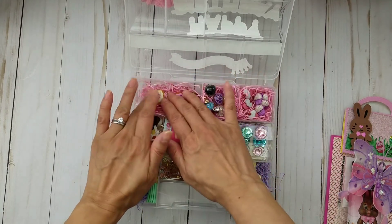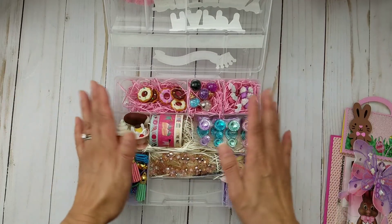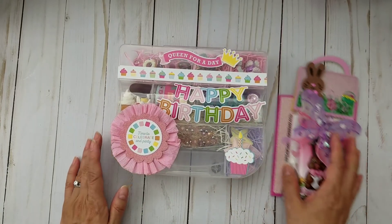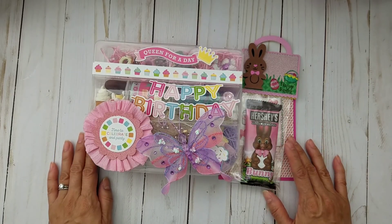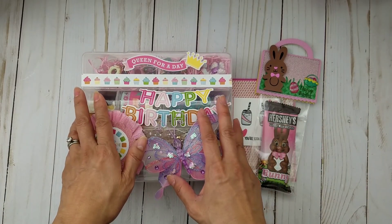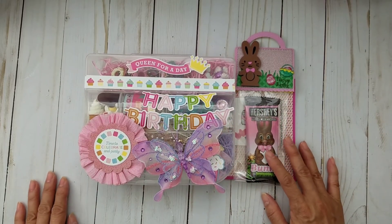Thank you so much — this is just so sweet of you to think of my birthday. It's already April and I'm still celebrating my birthday. I am just so blessed, you guys. God is good. I'm so blessed with family and just wonderful people surrounding me. I'm so grateful for wonderful friends, old friends and new friends. I'm going to treasure this. Thank you so much, Siv, and thank you for our friendship. We will definitely get together again and definitely keep in touch.